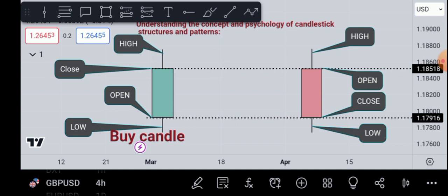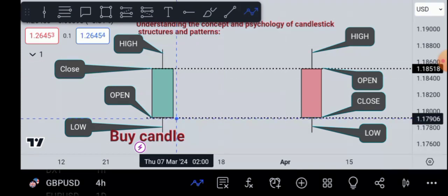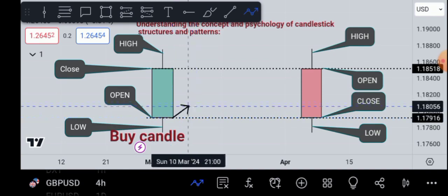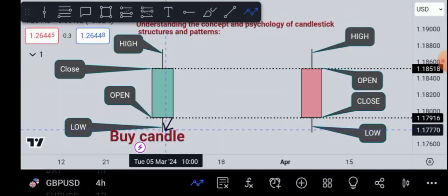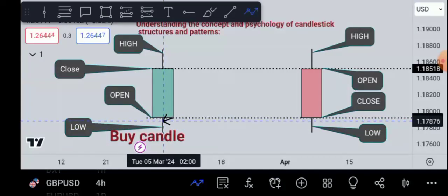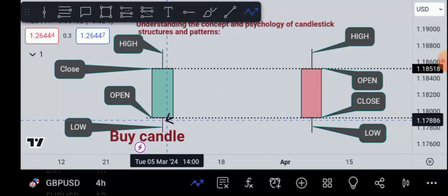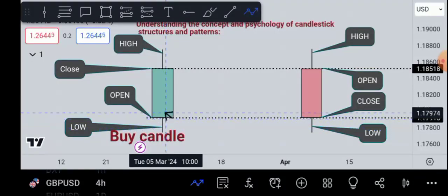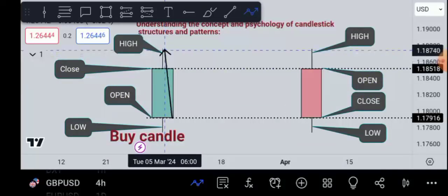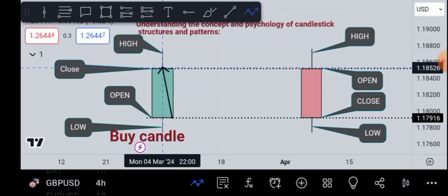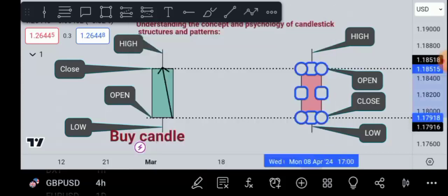Now, before price closes above the open, price opened around here and then somehow came down to this last point, where you can see this vertical line that extends from the body of the candle. It is called a wick, a candlestick wick, WICK, that's the spelling. It went from this particular place and came down to this place. Now price moved up high above here, got to this highest limit, and came down to this place.